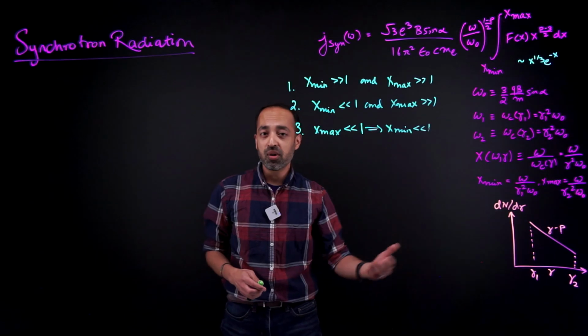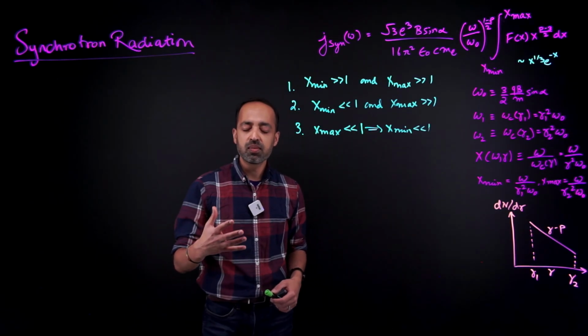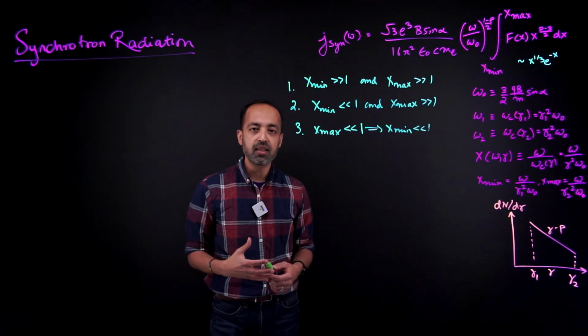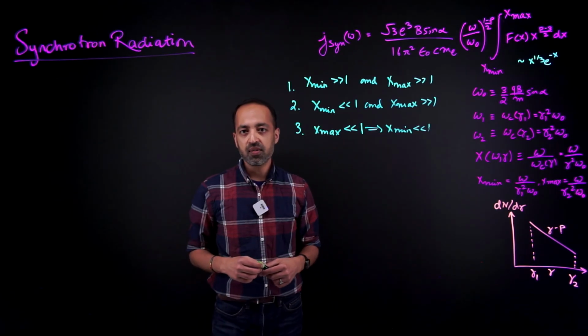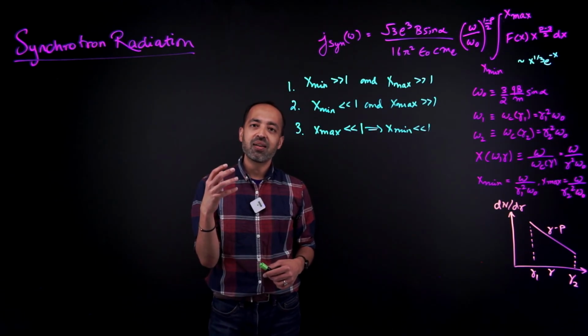We took a specific case for a particular distribution of particles. Here it's a power law distribution in energy. And then we said, let's look at that power law distribution. Let's assume that our particles are distributed like that in energy, and let's see what the radiation is that we get out of that. We did this a couple of ways.